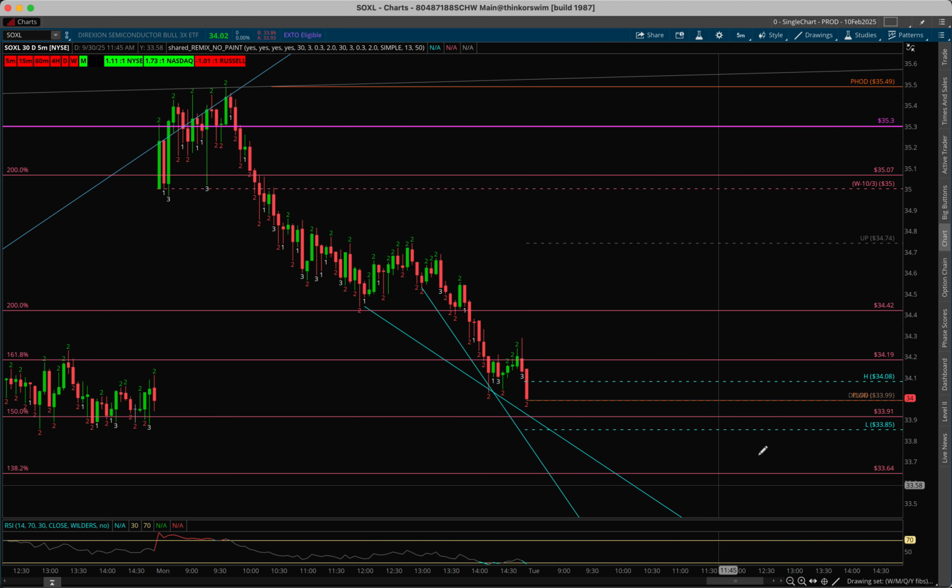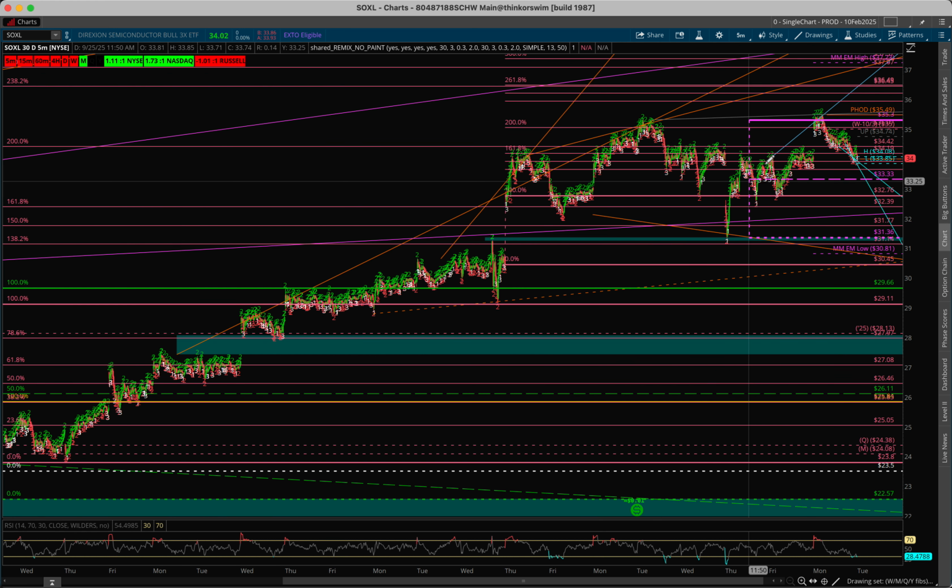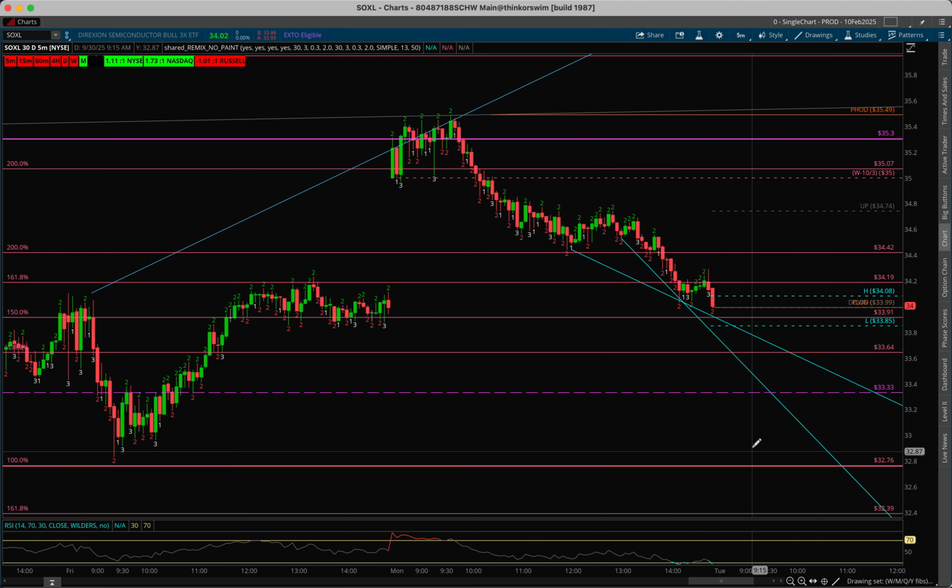Now, we've got some honorable mention levels here. We've got this 35 flat, which is the opening print for the week. That was the first price traded today, Monday, the first day of the week. We've also got our 4-hour trigger to the upside in this gray here, and in the 4-hour to the downside, which coincides with the previous low of day. So let's say we get a push up overnight, and we end up opening inside yesterday's price action, right at the 4-hour trigger. Let's see. Let's pull out the right tools here.